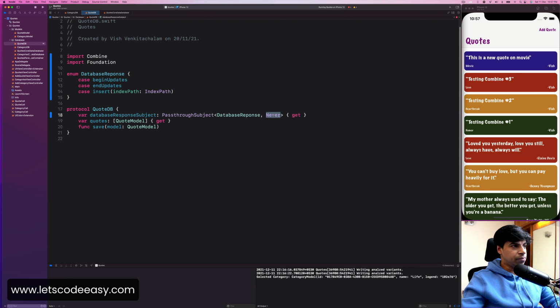So in reactive programming, it works like this: if you're sending a signal through a subscriber, if a publisher sends signals to a subscriber, then it can keep sending the signal indefinitely, or it can end as soon as you, let's say, call a complete.